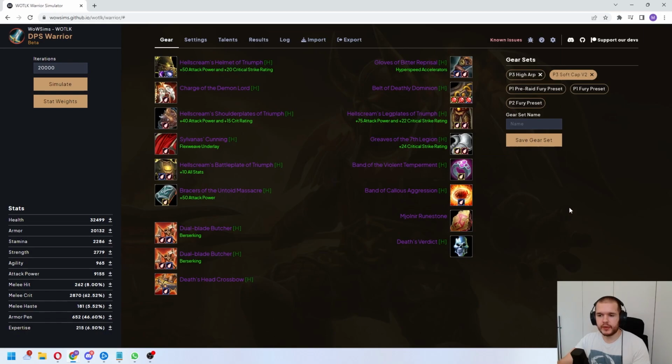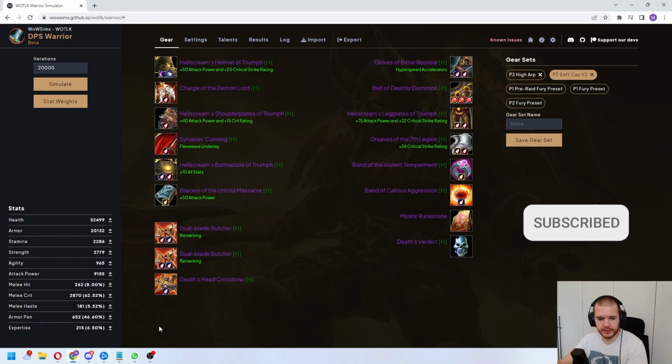So to go over the gear real quick, this is an upgrade off of my last build, because my last build was just strength and just going for the soft cap. As we look at the stats here, we're exactly at 8%, which is perfect. We have 6.5% expertise, and we have 2 points over armor pen cap, which is perfect.